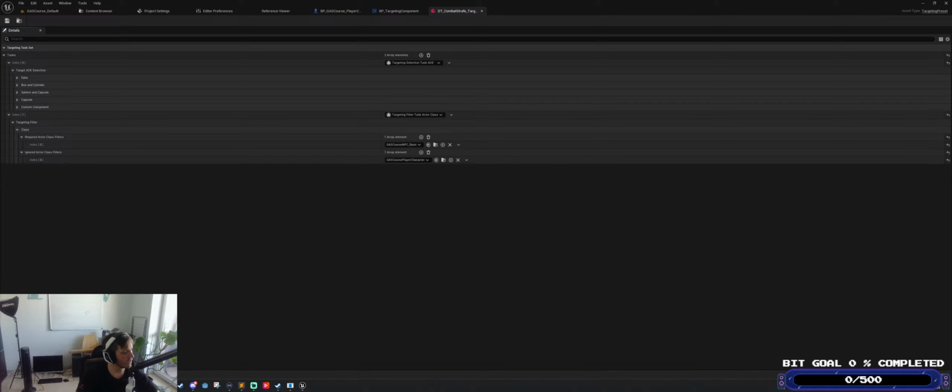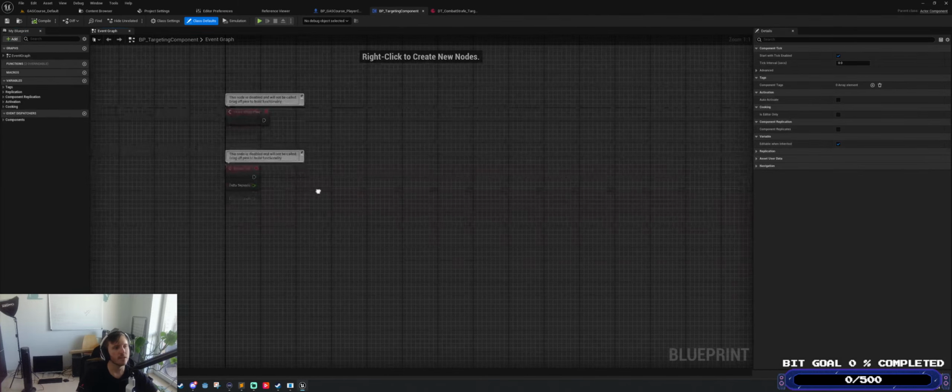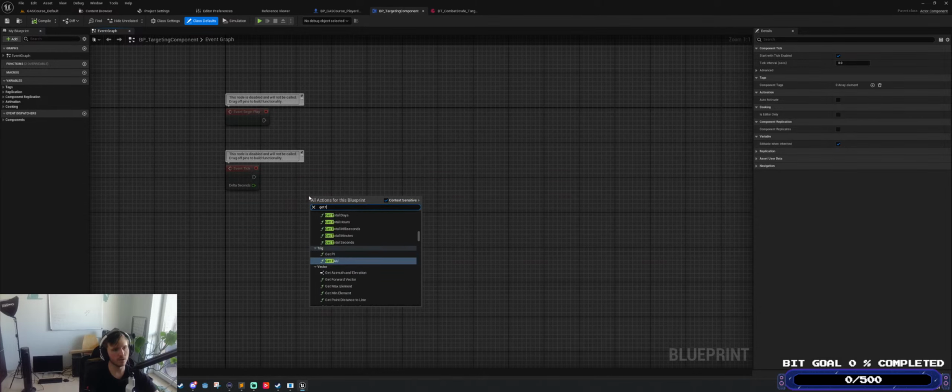But there's a lot of other factors that I want to take into consideration when getting this information, when modifying it or interpreting it, I suppose is the best way to say it. But let's just first start with getting the targeting system.